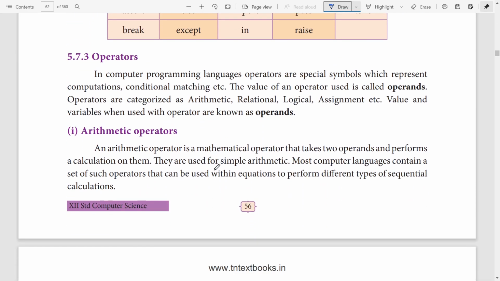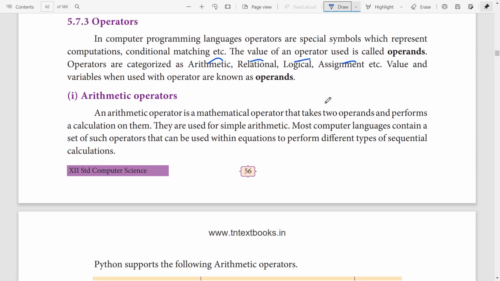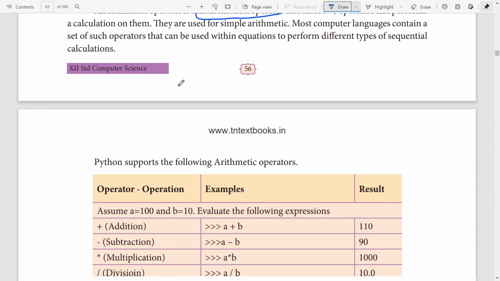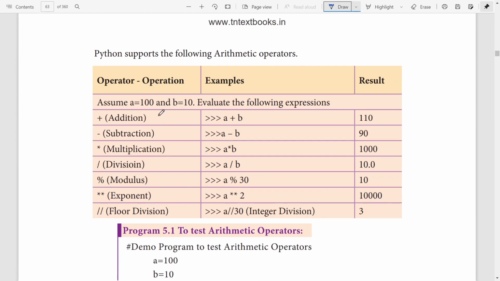Operators. There are various operators: arithmetic, relational, logical, assignment. Operators perform basic mathematical operations. Arithmetic operators are commonly used for addition, subtraction, multiplication, division, modulus, quotient.